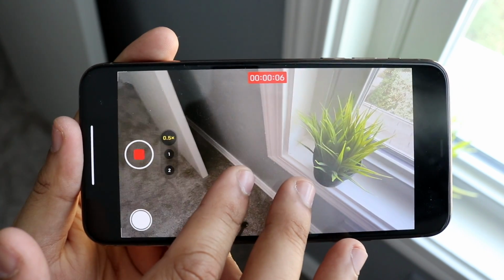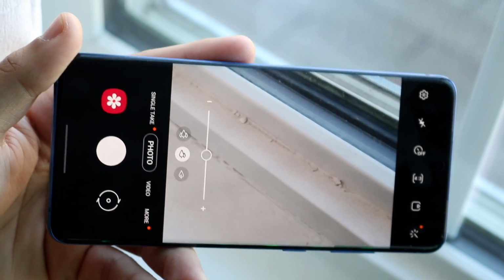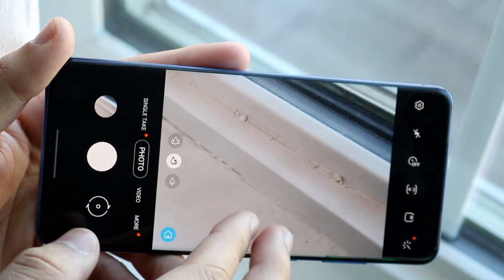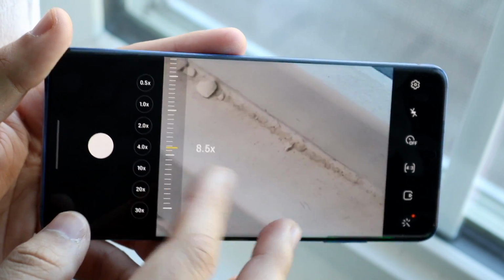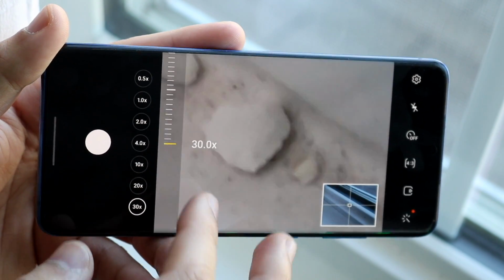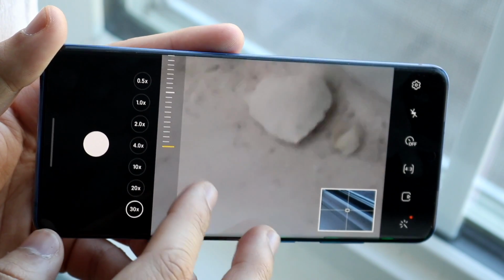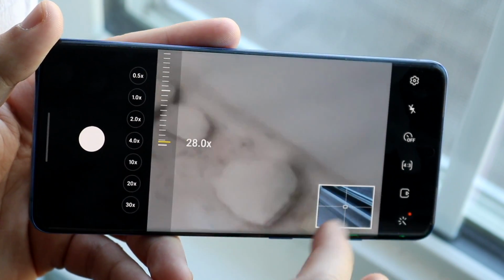On the front, 12 megapixel sensor on the 11 Pro Max, 10 megapixel sensor on the S20 Plus. They both can shoot 4K 60, and the front cameras are pretty much the same on both. I feel like the 11 Pro Max is a little bit better there, but in terms of the camera quality, I think I would probably side with the Samsung Galaxy S20 Plus here. I feel like that phone probably has the better camera between both of them, so that really pretty much covers it up there.